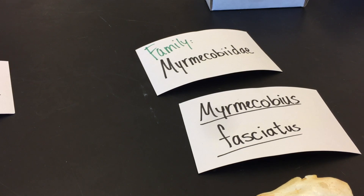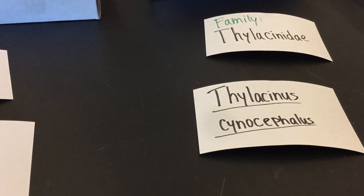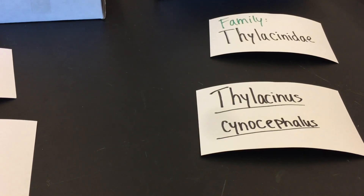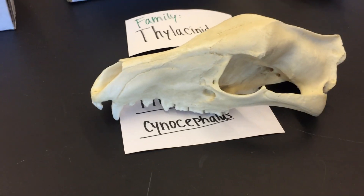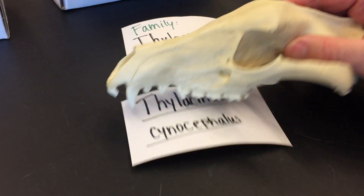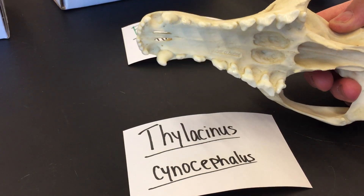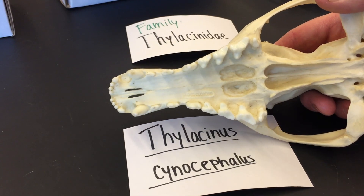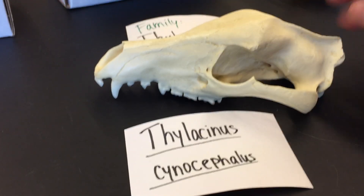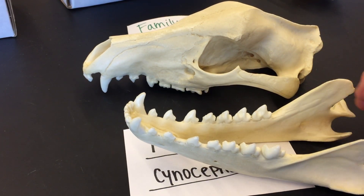The next two families I'm going to talk about are major carnivores, one of which is unfortunately extinct — or thought to be extinct since they haven't found any in a long time. The Thylacinidae, or Thylacinus cynocephalus. Look at that big skull — it looks like the skull you'd see on a gray wolf, though it's a little smaller. This is a bone clone. You can see those big canines. The teeth are a bit different; they're more like tribosphenic molars than the carnassials you'll see in a eutherian mammal. There's a sagittal crest, and here's the lower jaw with a lot of teeth in it.